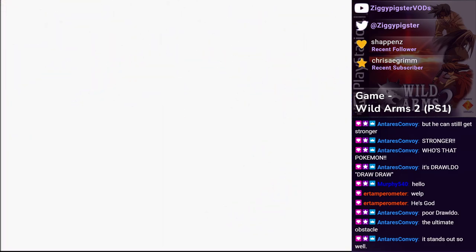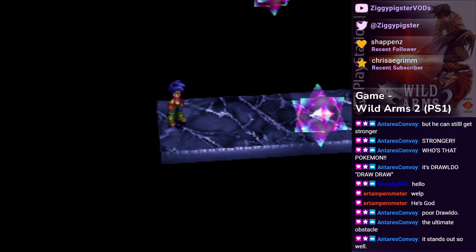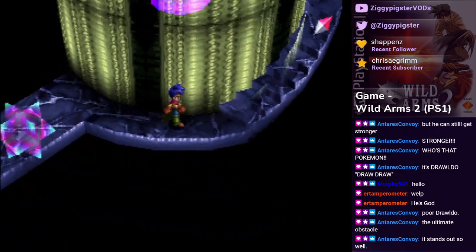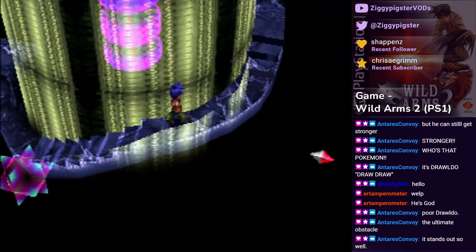Anyway, we're on our way to learning the upgraded light spell, which might be useful in the future. Yeah, let's not fall off here, so I'm gonna take my time.